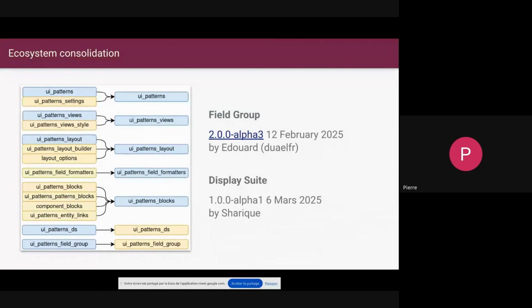And today, Sharik will release 1.0.0 Alpha 1 of Display Suite. That's great. So people who are using UI Pattern 2 with those 2 popular modules can enjoy the power of UI Pattern 2 and this module.